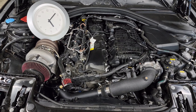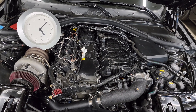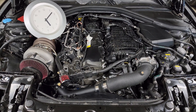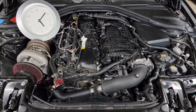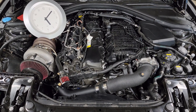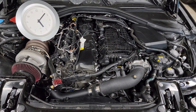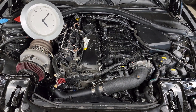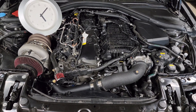Ignition timing is still a pretty fine line. There's a point where it can perfectly ignite the air-fuel mix at the right time and make the maximum amount of power and torque, burn the right amount of fuel, and create a nice safe combustion process. But if you do it too late you're going to sacrifice a lot of power — that process will complete while the piston is already traveling down. On the other end, too much timing can damage things: the piston is moving up but combustion pressure is pushing it back down, basically fighting each other. That can crack pistons, bend rods, and cause a lot of really bad scenarios.